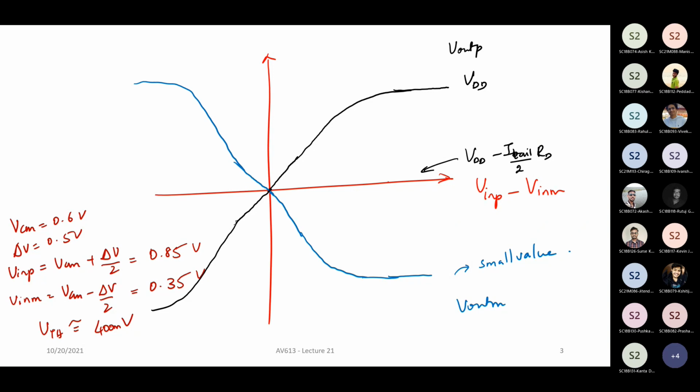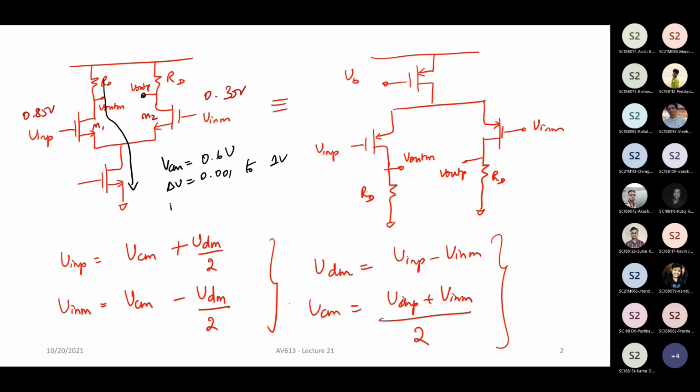When the input differential is the other way around, you are going to have a very similar behavior. So you have a linear region, and as you keep increasing the differential signal amplitude, there is going to be a deviation from the linear behavior. It saturates at the higher end at around VDD, and at the lower end it goes to some very small voltage, such that M1 can go out of saturation and only the tail current source might be in saturation. It depends on the sizing, how the transistor behaves, and so on.